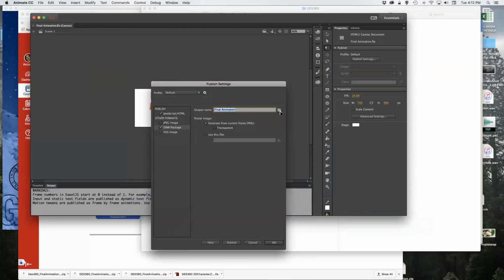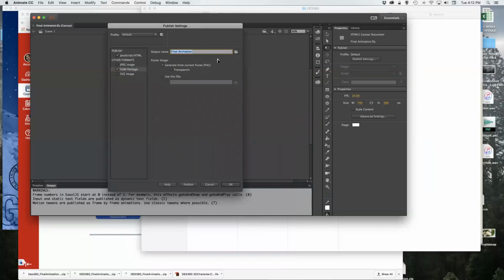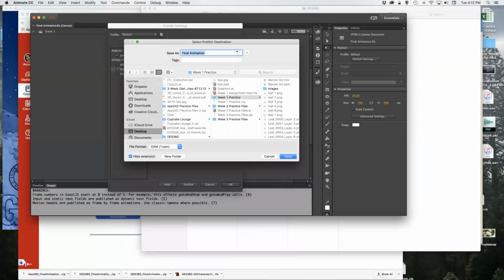First, I'm going to check since I changed its folder location. If you have to do that because you didn't make a folder last week, and you have to resave it into a new folder, when you go to your Publish Settings, make sure you hit this little folder icon, and make sure it goes into the right folder. As you can see, it does not go into the right folder in mine.